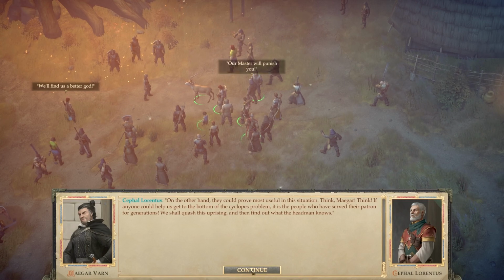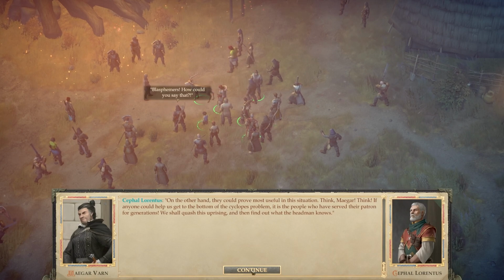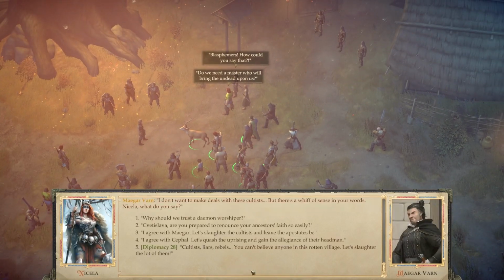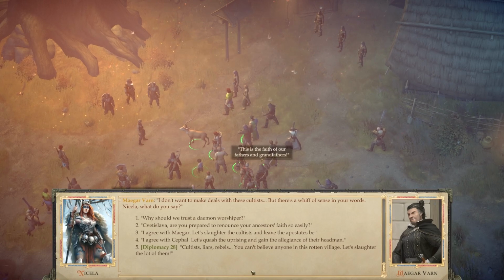Think, Magnar. Think, if anyone could help us get to the bottom of the Cyclops problem, it is the people who have served their patron for generations. We shall squash this uprising and find out what the headman knows. I don't want to make deals with these cultists, but there's a whiff of sense in your words. Nasia, what would you do?